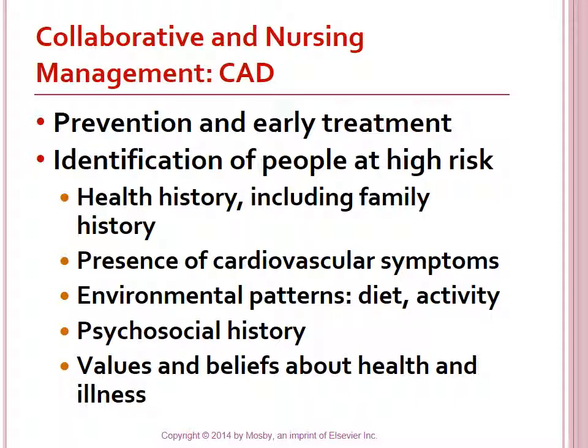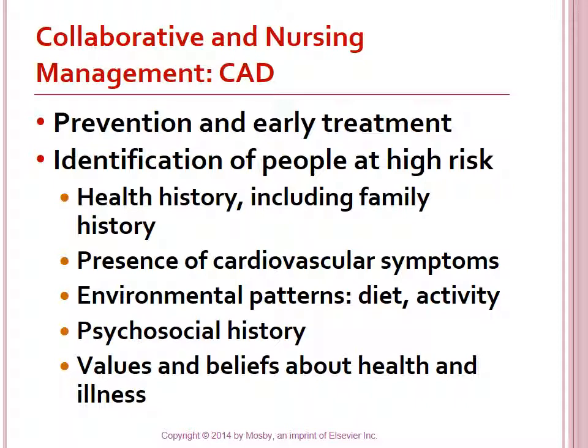Identification of high-risk persons. So clinical manifestations of CAD will not be apparent in the early stages of the disease. Therefore, it's extremely important to identify people at risk for CAD. So risk screening involves obtaining a thorough health history, question the patient about family history of heart disease in parents and siblings, note the presence of any cardiovascular symptoms, assess environmental factors such as eating habits, type of diet, level of exercise, and lifestyle patterns.